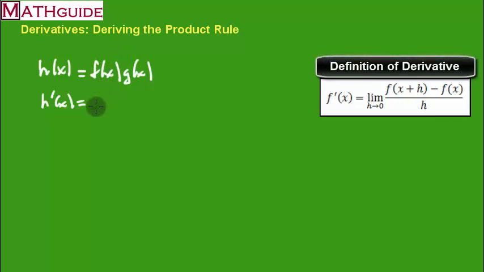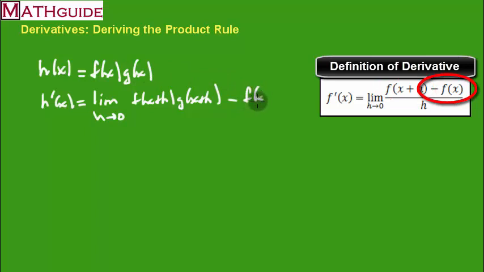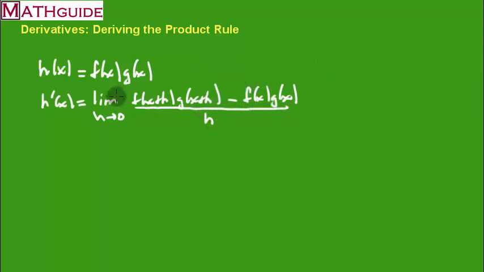So, first of all, we know that the derivative is, as h approaches 0, we take this function and we replace the x's with x plus h. And then we subtract the function. I'm trying to write small because there's going to be more to it. So this is what the function looks like.